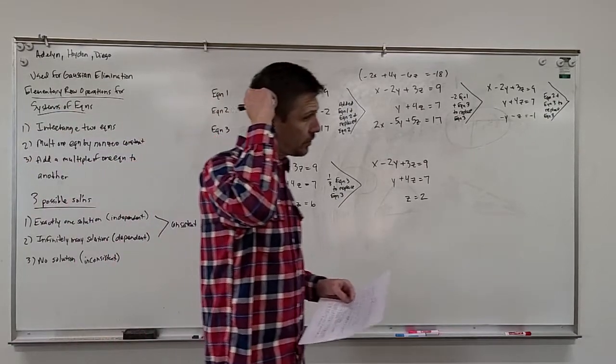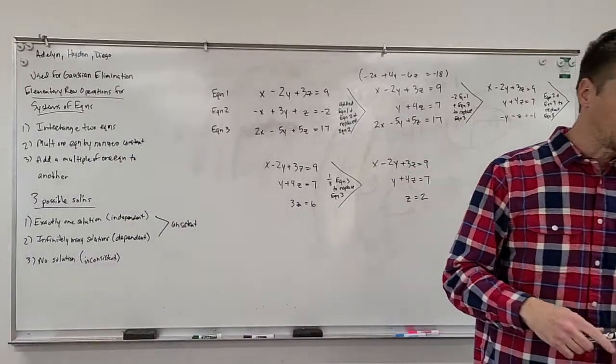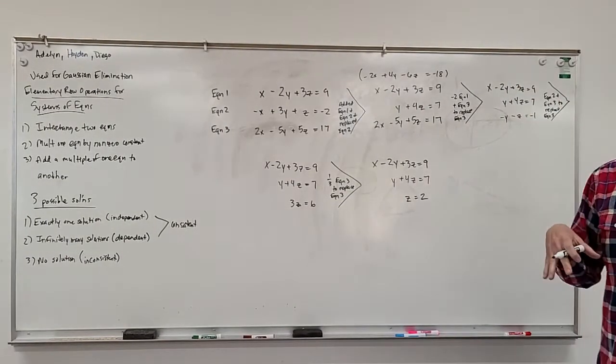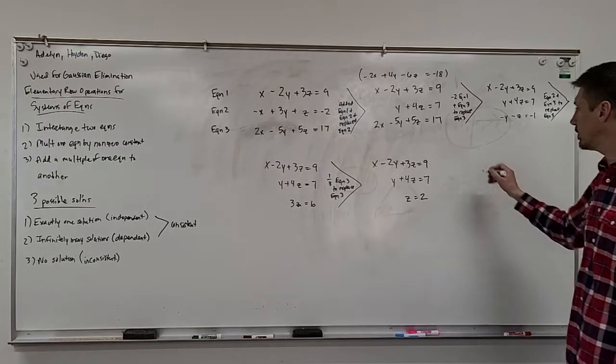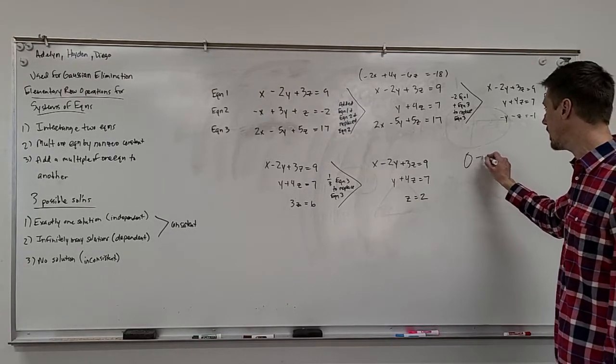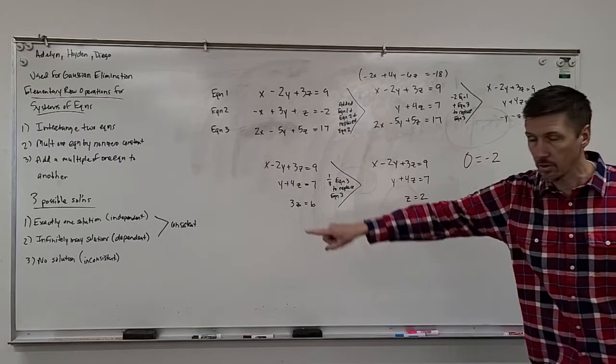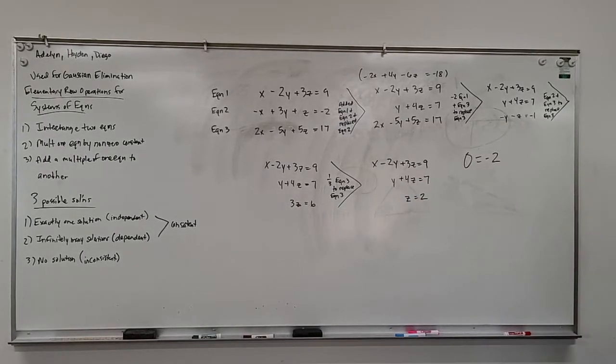So if you start solving equations, in the next example you have a system of equations, and when you finally solve for z at the end of the process, z goes away, and you get something like this. If you end up with variables disappearing, and you get a statement that's not true, then that's number 3. There's no solution. That's the same thing we saw before. You guys remember that? It's the same exact thing that we learned in the last section.